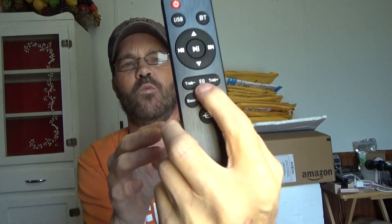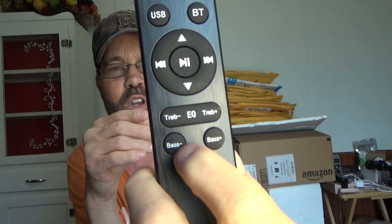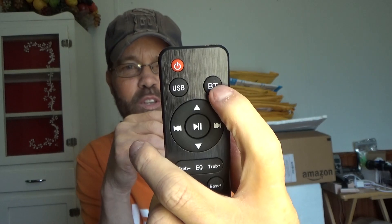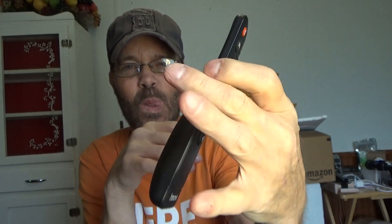Sound is very subjective, depending on what you like. I like to have a little bit heavier bass most of the time, so that's why the bass is a little cranked. You can go negative and above and below, or you can just balance it out in the middle. I put the bass at like three and the treble at one. You do have the EQ right here on the remote — you've got the treble and the bass. You can play, pause, volume, and different track navigation. You can change between Bluetooth, USB, and turn it off and on. You have quite a few different options available through the remote.